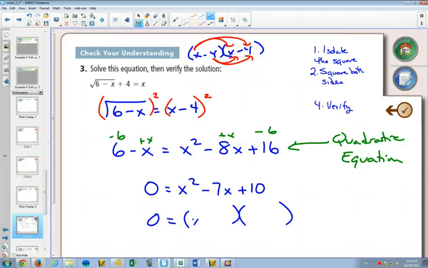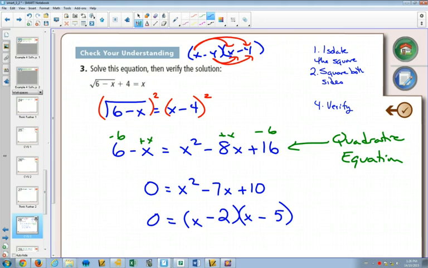and for factoring this, it would have to be x and x. Two numbers that multiply to 10. 5 and 2. Do the outside and inside ever make 7? Yes, so we'll go 2 and 5. They would both have to be negative to make the negative 7. Quick check, do my last ones make positive 10? They do. So this works.